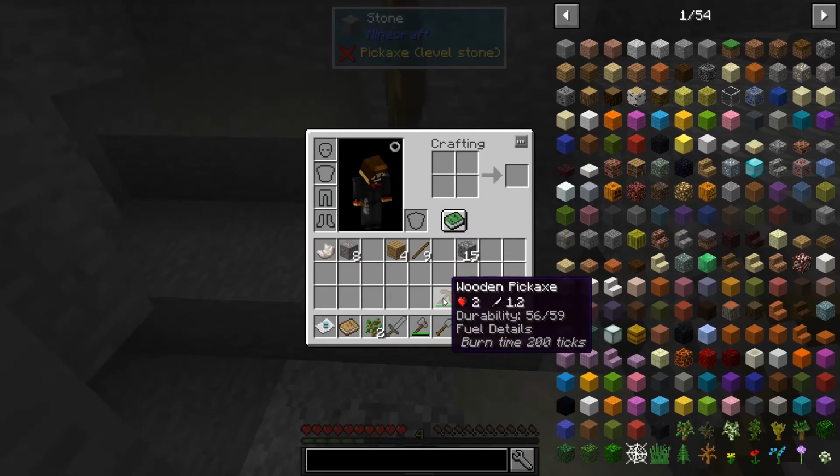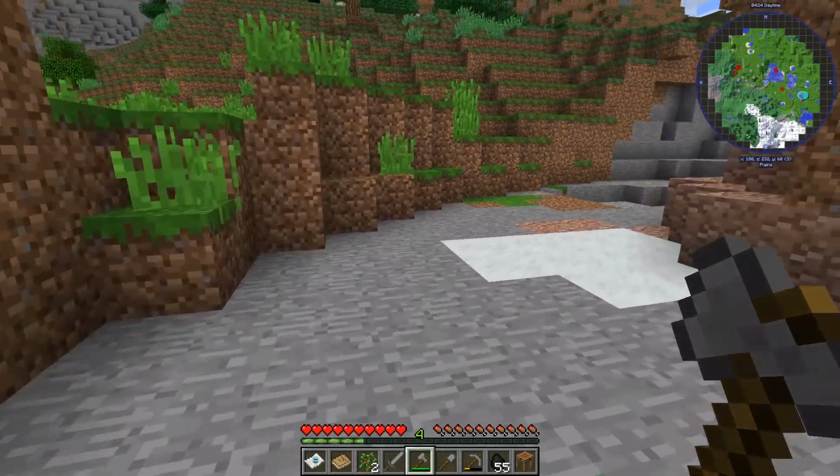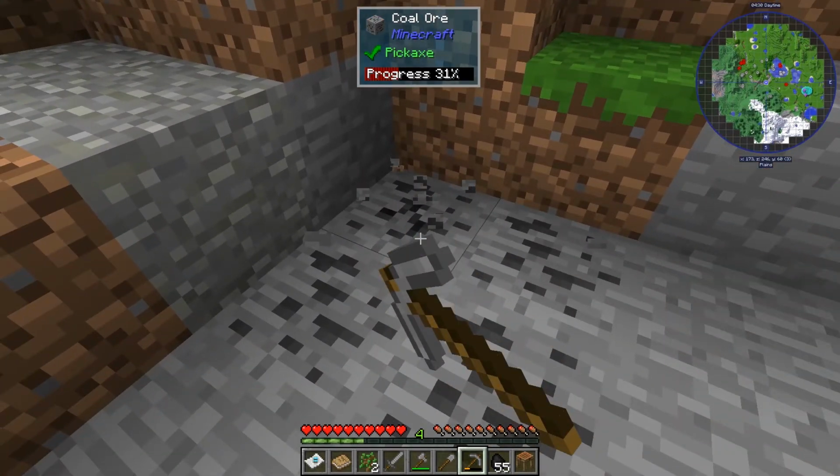Let's see, let's toss the wood tools. I don't need any more. I think I saw some more iron or coal or something over here. Yeah. Alright, there's the elevator mod.